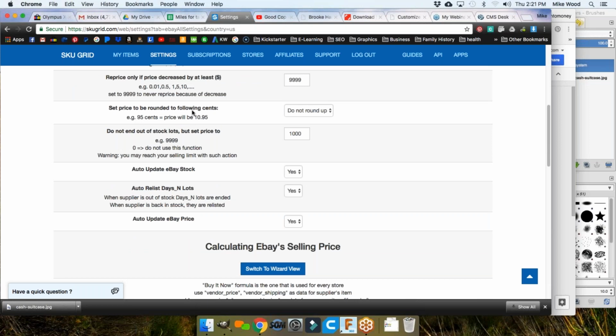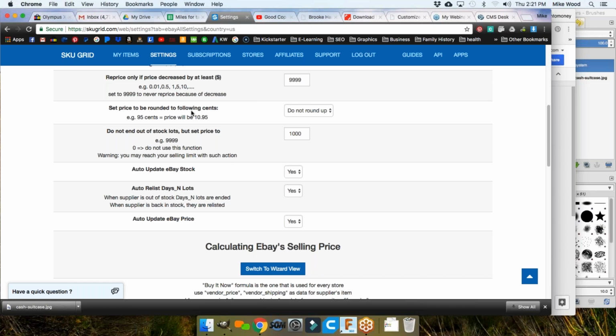If you feel like you want that price competitive edge, which is not as big a deal as so many think it is, then you could go in and change that to $5 or something. If it drops $5, then reprice your item or something like that. So you can choose whether you're going to set that or have it at the $99.99 to ignore.